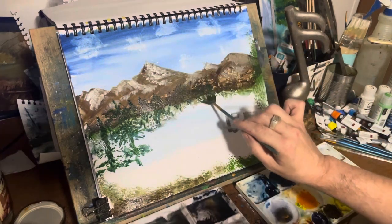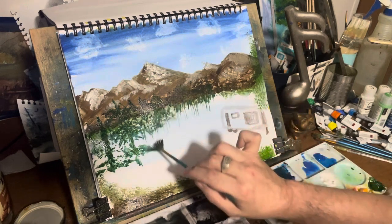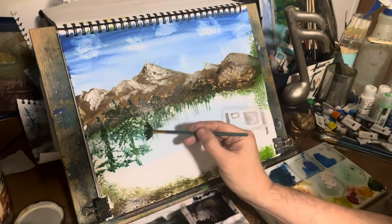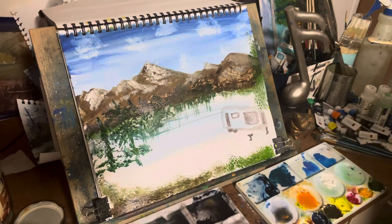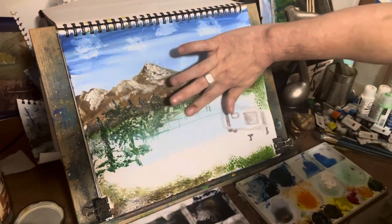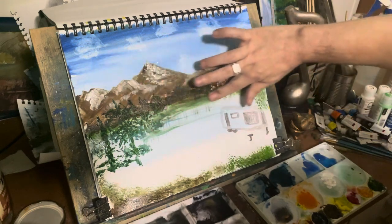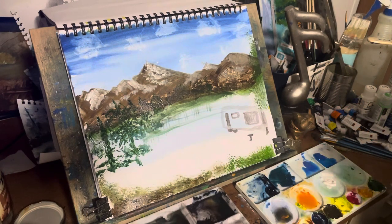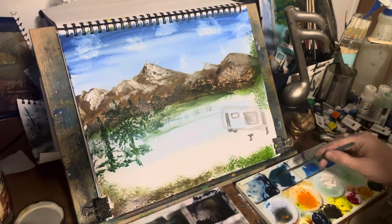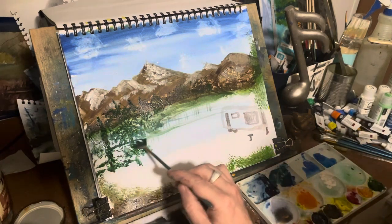Okay. And then I was like, well, let's try this. In case I wanted that to be the lake or pond, we'll bring it down very gently, and then we'll just swoop it across, try to get some kind of a sheen. Again, this is all happening in real time, and decisions are being made as you're watching it.